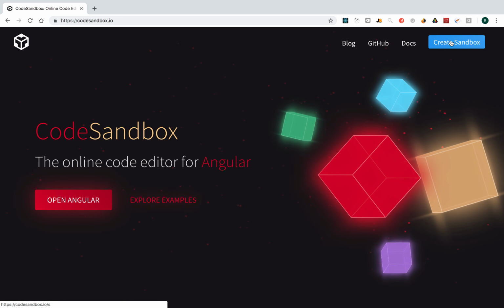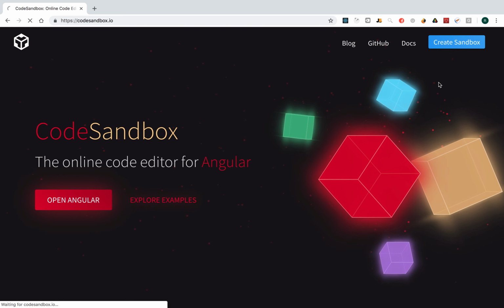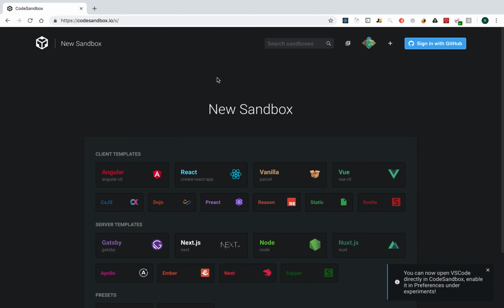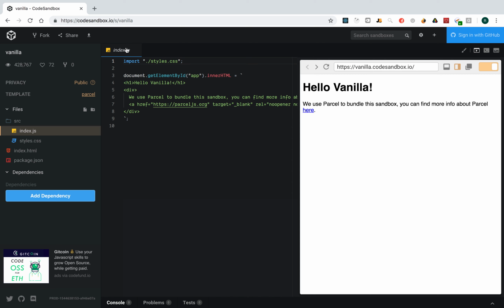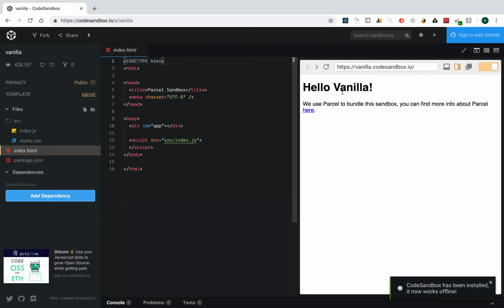First, we're going to click over here, Create Sandbox. And we are going to choose vanilla. Vanilla means that it doesn't have a bunch of stuff pre-installed on it. We're not writing anything special right now. We are writing something called HTML. So we're going to X out of this little document. We're going to click over here where it says index.html on the left. We're going to click on that, and then we're actually going to write all of our code right in here.